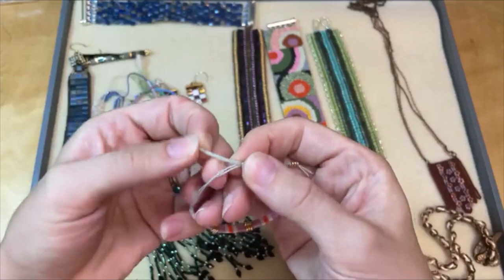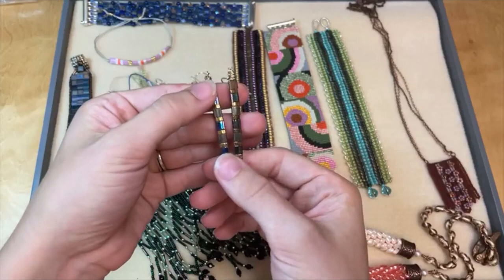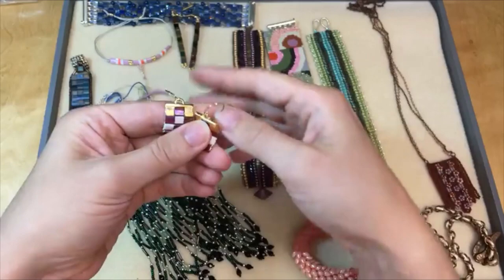And then I also made some earrings with these guys. Love these earrings. They look like Egyptian queen earrings. Fun colors, super simple to make. And then we have some great symbol findings that work with the tilas really nicely too. And so I used those to make these little patchwork earrings. So these are all in our design studio. You can find free instructions and supplies lists.